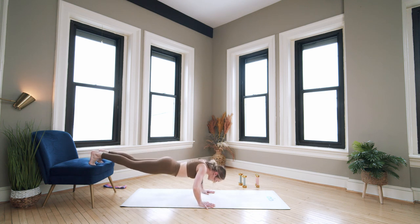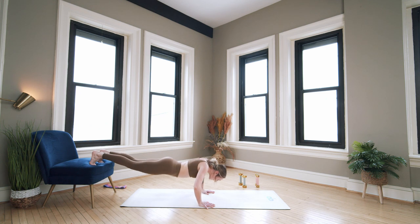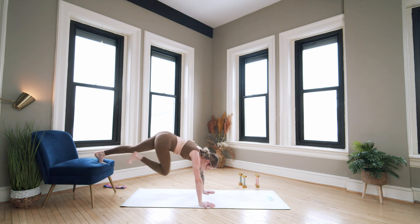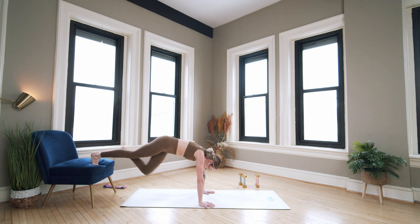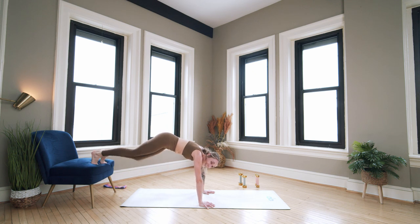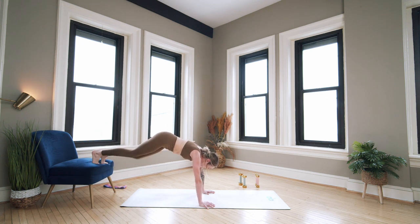Bend, extend, woo, 4 more, 4, 3, 2, mountain climbers, right here. Left, right, push, push. Woo. In. We're almost there. In. 8 more. 8, 7, 6, 5. 4 more.